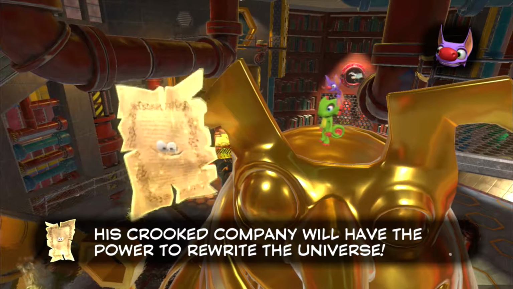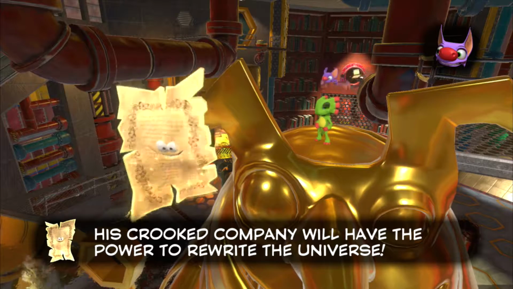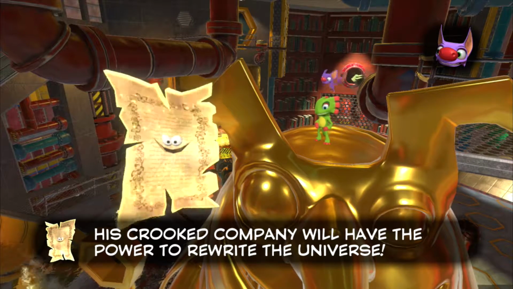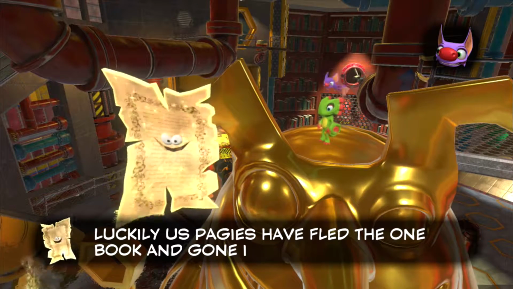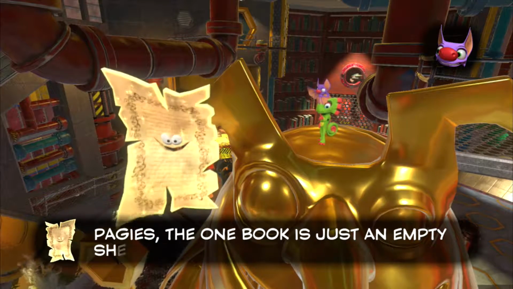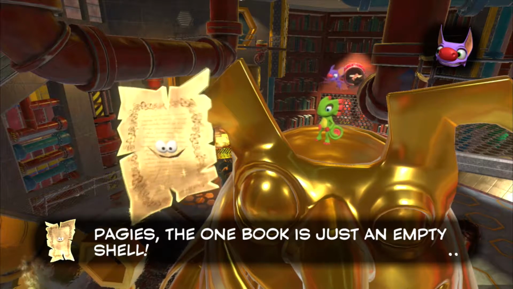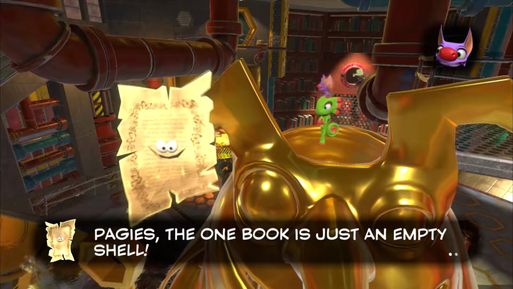So apparently this book is a universal rule book, I guess. If you rewrite anything in the book, it gets changed in the actual universe. So essentially, it's God. The book is God. Luckily, us pages have fled the one book and gone into hiding. Without pages, the one book is just an empty shell. Ah, okay. So, the pages are all disciples of the God book. And they've gone into hiding to avoid persecution by bees. Because bees.